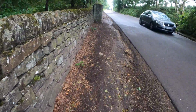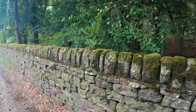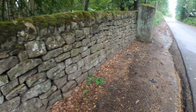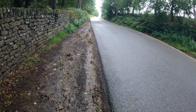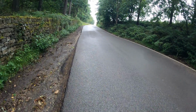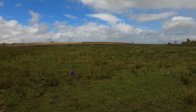So I'm going to walk right to the end and then come back, unless there's a way in that way. Doesn't seem to be. So right to the far end of the Redmires, and then I'm going to find a way in and explore that side. So a couple of things that I missed due to getting lost on that walk.